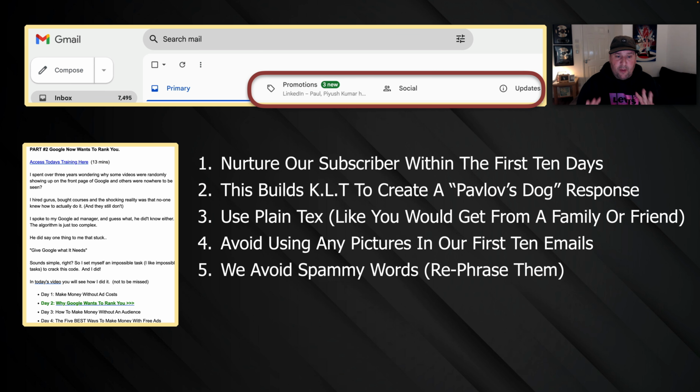We avoid using pictures as well, and we avoid using spammy words. So if you're saying something like make money online, that's actually okay, but if you want to say make $1 million or generate $1 million in a day or something crazy, then all the AI spiders and the algorithms out there know that this stuff is spammy, and they'll just push it straight to the spam folders.